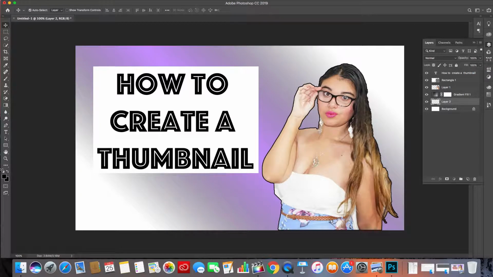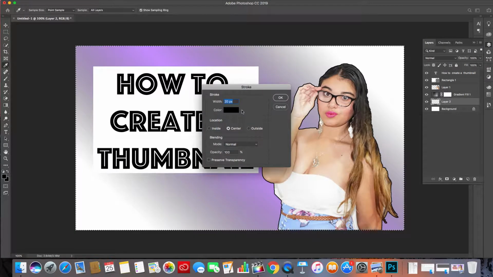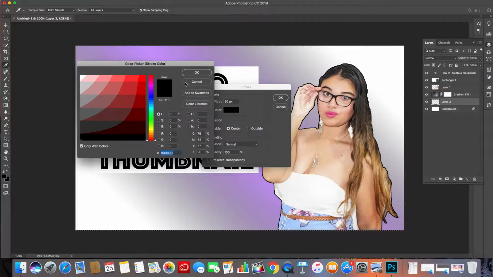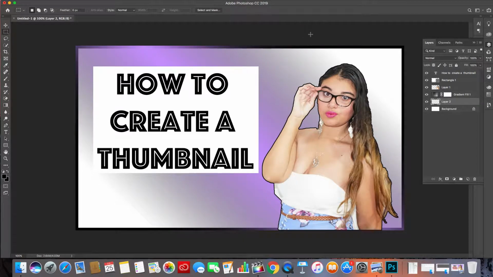So anyways, we're going to just select the rectangle selection up here, make sure it's on rectangle, and you want to really make sure that you're doing this correctly. Now what you want to do is just select from one corner to the other, and then you want to right click and go to stroke. And then what you're going to do is create the stroke to the color, whatever color you want to use, and that's it. That is how you create the thumbnail that I've created with PicMonkey for this tutorial.